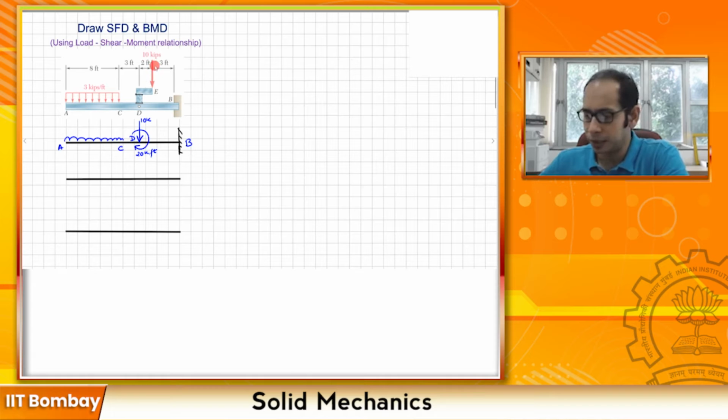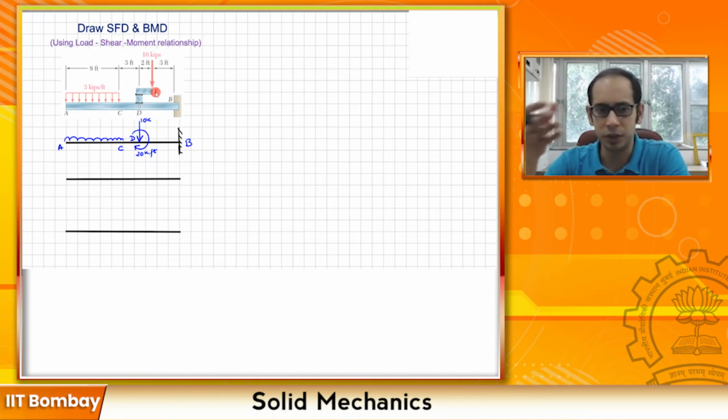So we had replaced this 10 kips, this is in kilopounds, with the equivalent 10 kips slightly shifted, and with an equivalent moment. This 20 kip feet is 10 times 20. So you have this sort of a wedge, and this load which is acting at the end of that wedge, you have transferred that same effect to the beam. So now you are having to deal with just the beam itself.